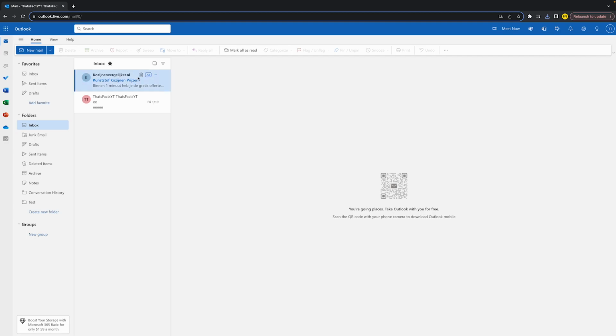All you need to do is head over to Outlook and just head over to any of your inboxes. It doesn't really matter which one. And then just go to the left side of your screen here at the status bar, basically with all of your folders. And then you will literally just find right here, create new folder, where you can click on.